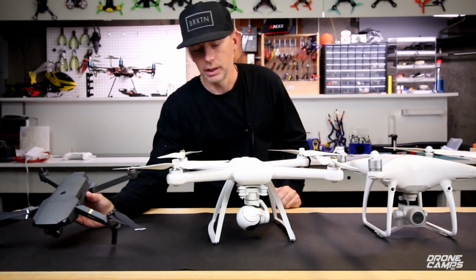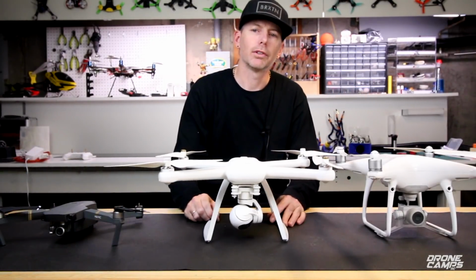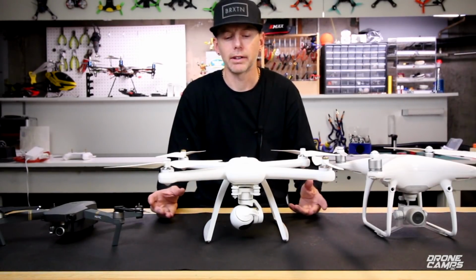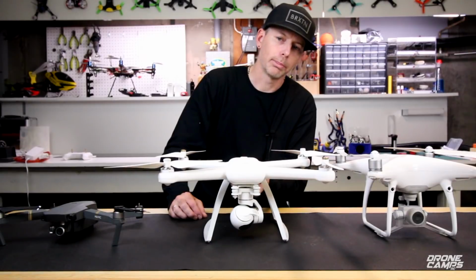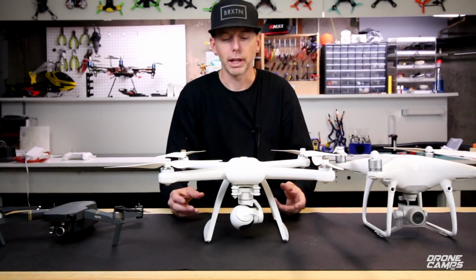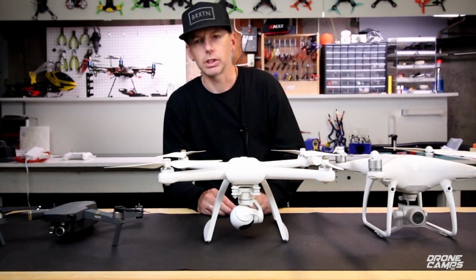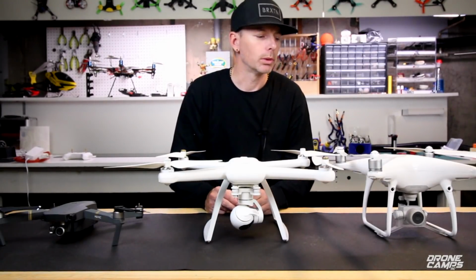Now, without the gimbal itself, the Mi Drone will still fly. You can load up the satellites, you can take off, and you can fly around and do some line of sight flying. You could even sort of hard mount a GoPro on the bottom of it if you want to play around while you're waiting for some type of gimbal repair, or if you were just going to buy a new gimbal and wait for a new one in the mail.